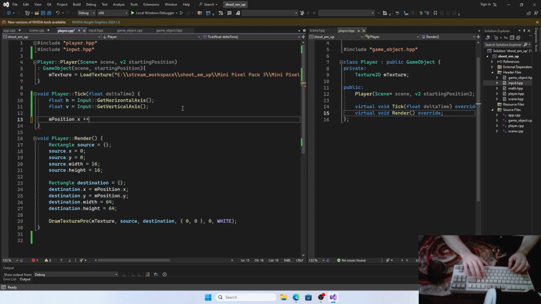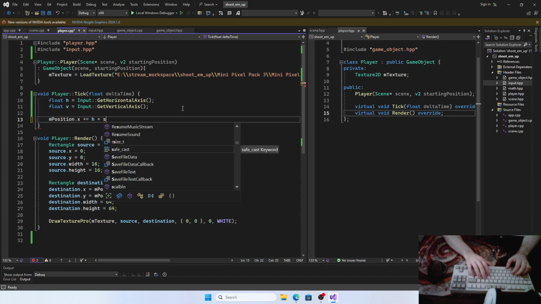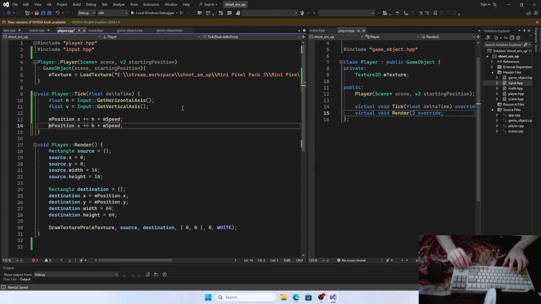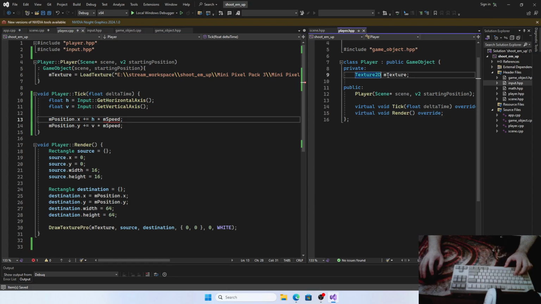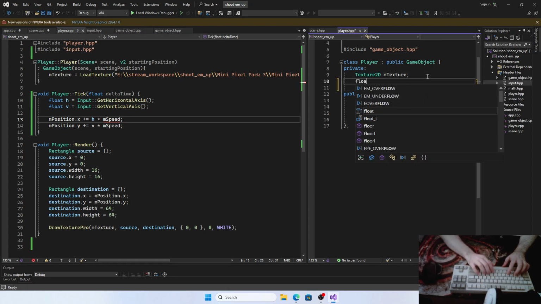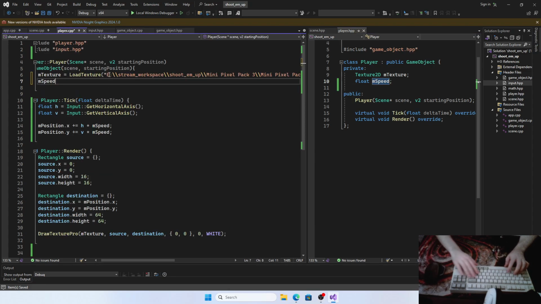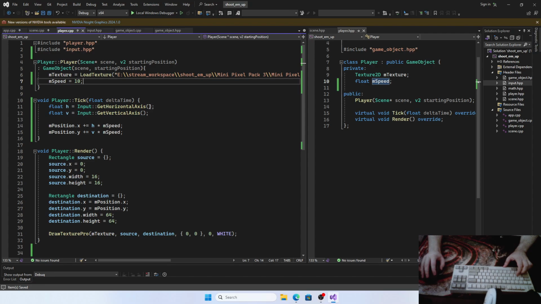Position X, we just add the horizontal thing times some speed that we are going to initialize at some point, and the same thing happens with Y. So let's actually create this m speed and initialize this to 10 or something.